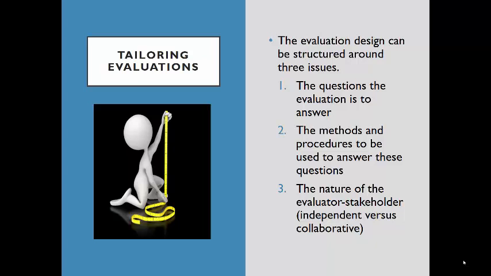You then want to have the appropriate methods and procedures to be able to answer those questions. So, if the question is the program effective, you have to have some sort of pre-post measures. So something that you give them before the intervention, something you give them after, to see if there is change in the variables that you're evaluating.